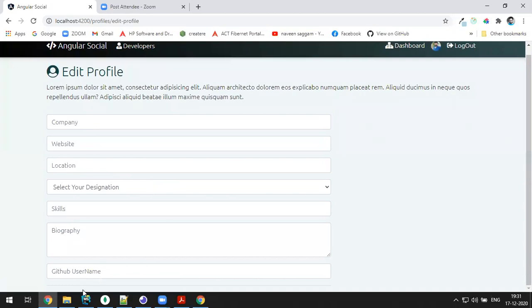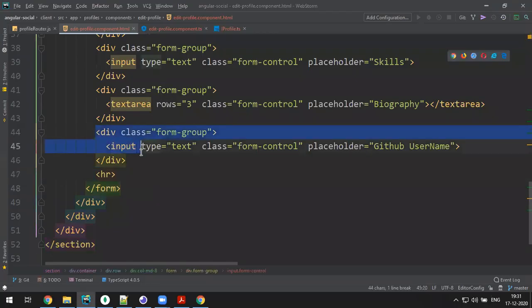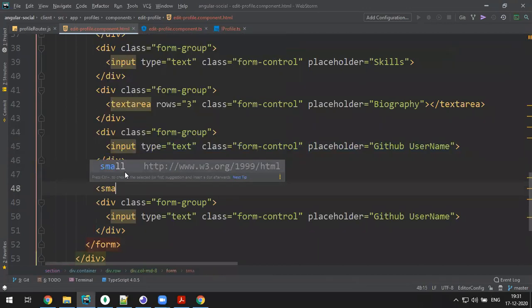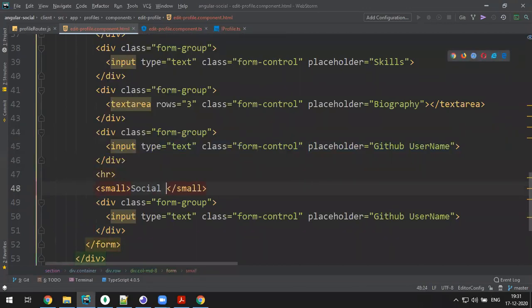One line, and below that you make the links. This comes under the same form, but I want to give it separately. Can I write a small tag for social links? Okay, so let's say Facebook.